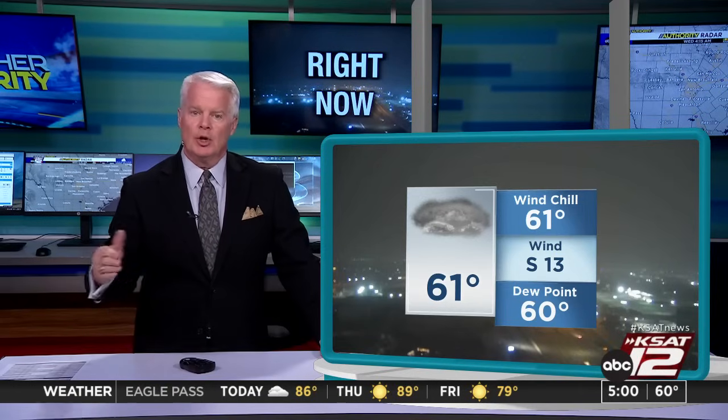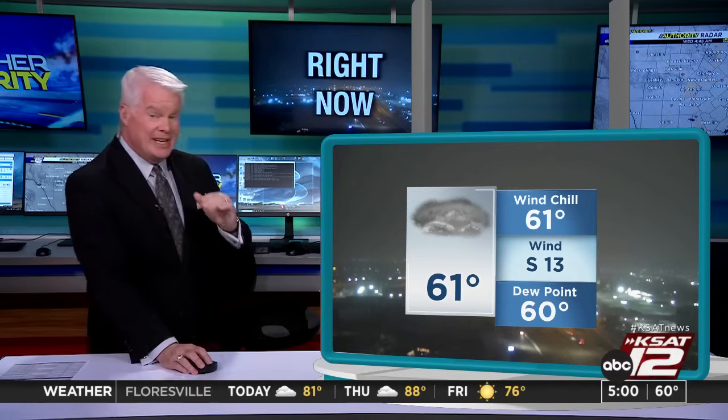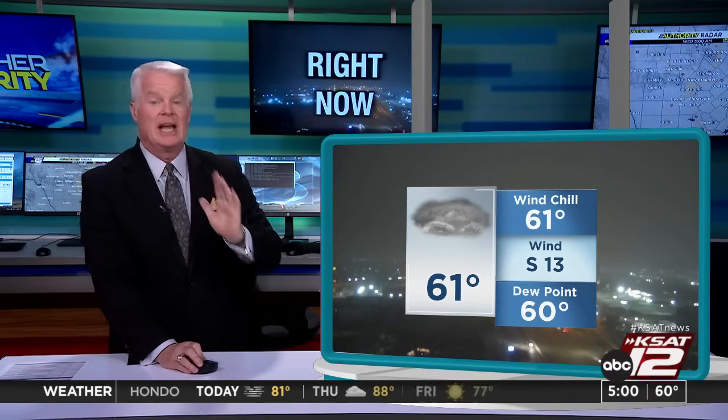So, yeah, it is very, very foggy this morning. And look at these numbers, 61 degrees, normal low temperature, mid 40s, way above where we should be. And check out that bottom number, dew point of 60. When you get to 60, you definitely notice the humidity. You're going to notice it when you step outside this morning. And boy, it's going to be another warm one later on today. We are going to make it into the upper 70s, way above normal by a good 10 degrees on average.